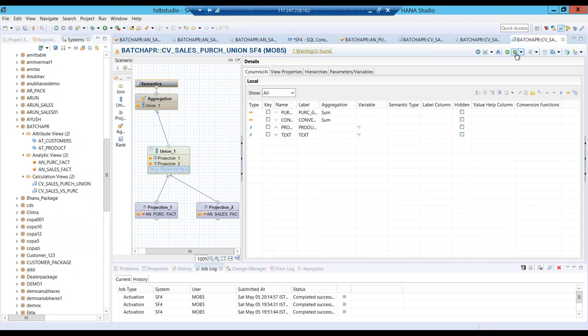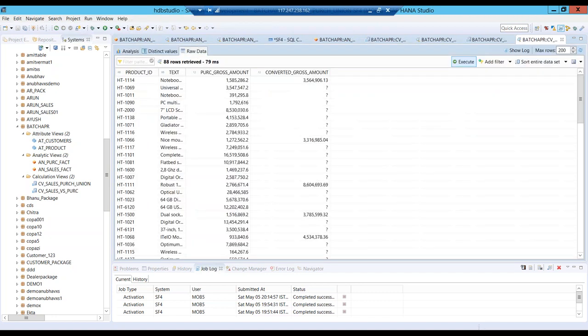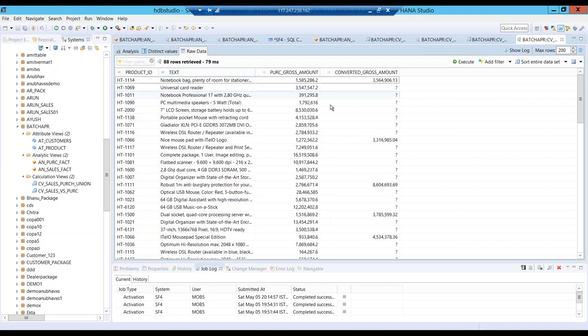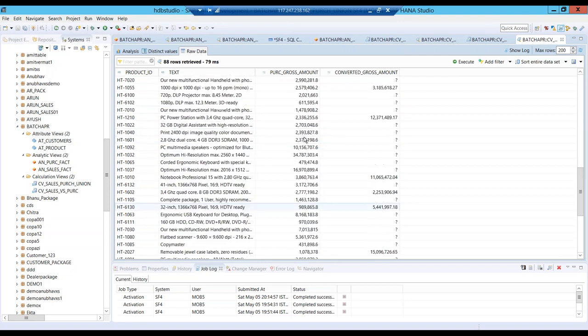So now you get a better idea of the data. It is much faster as compared to option number one. I just go back, do a data preview, and you would also find the data now in the system. There you go guys, you see now better data. Some products which were earlier not coming at all are now coming. You see there is no sale for these many products, and there is a heavy amount of purchase for these products. Is the usage of union clear, everyone?